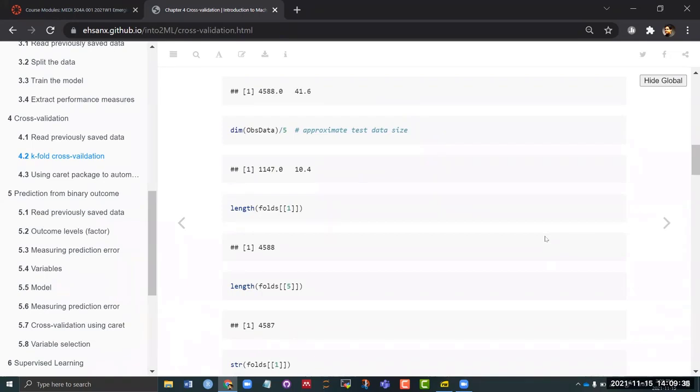But in fold 5, you can see 4587. So the first fold and the fifth fold have a slightly different number of observations, but that is what you expect when you are dealing with random sampling and proportions.